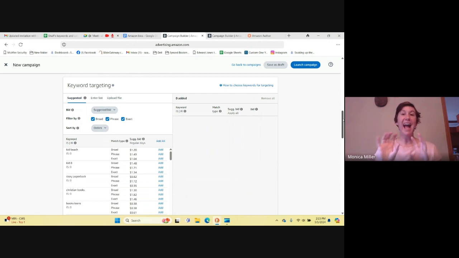So you can add it. Let's do an example. How about you add that first one? I think it says Kid Beach. Just press add on any of them. We're not going to keep it, but say you decided to add it. This is what I call your keyword bank. It goes into your keyword bank, and this is where your keywords will be housed. It's saying, whenever you run the ad, that Kid Beach keyword would be a word that you will use. Does that make sense? Yeah.